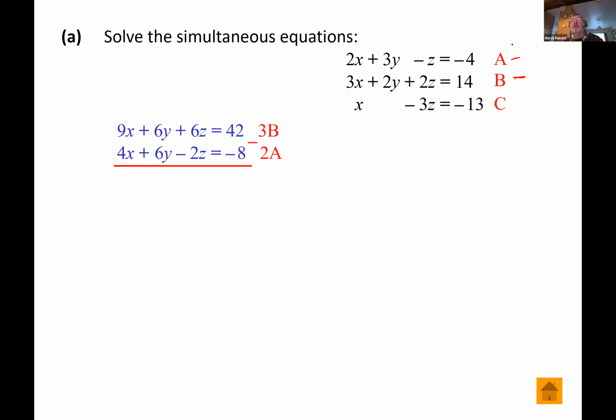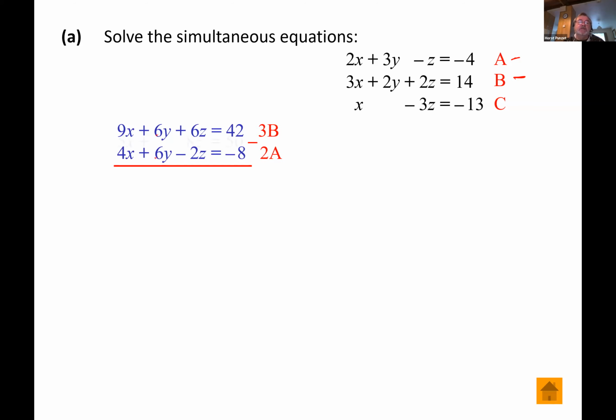I think if you multiply and change, draw a line and change the sign, all of these little suggestions on how to do this, you're not really thinking about what you're actually doing. All right. So this way, to me, makes you think about what you're doing. I want to subtract those to get rid of the variable.